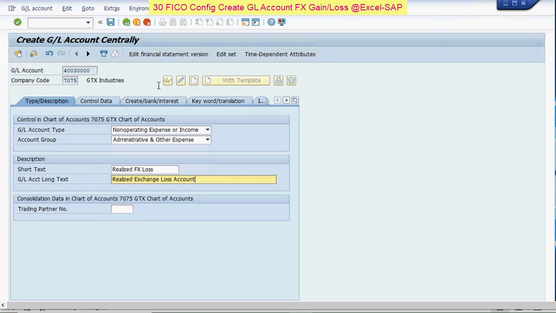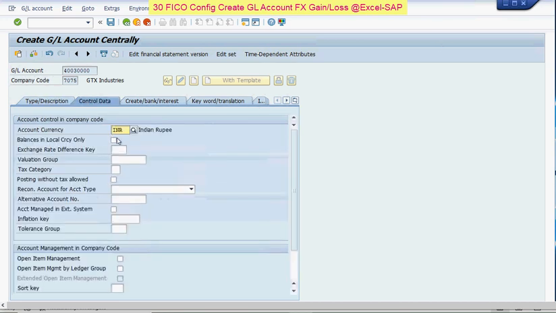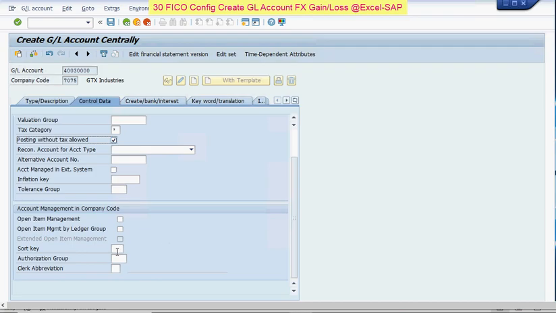Then go to control data here. Currency is INR. Tax category should be a star here. Posting without taxes allowed. Assign here the short key 001.